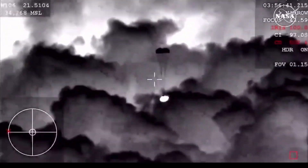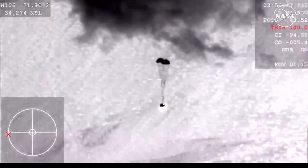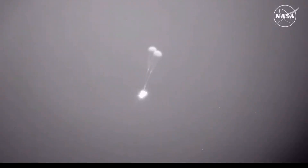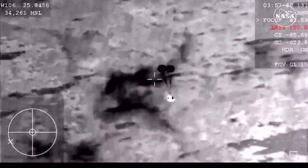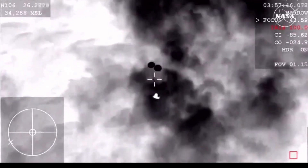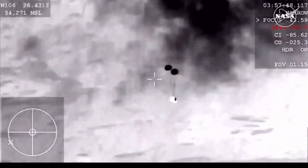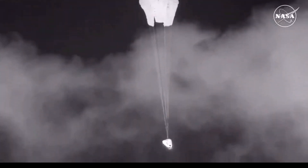The vehicle slows down initially until it gets to a safe speed for the enormous main parachutes to follow. Now back to a view from the Cessna aircraft in the vicinity of the landing site — a view from a little lower than the WB-57 we were seeing earlier. After those mains are out, we'll see the bottom heat shield that has been protecting Starliner through its journey through the atmosphere come off, making way for the landing airbags to deploy. And there are the main parachutes on your screen.